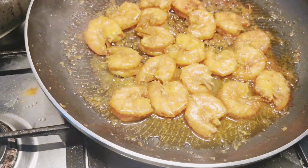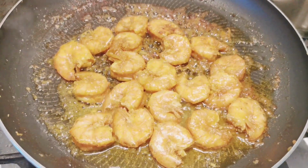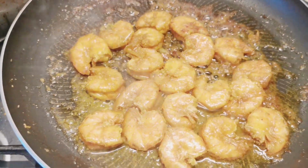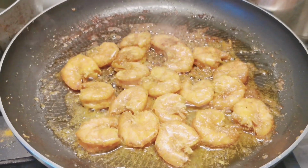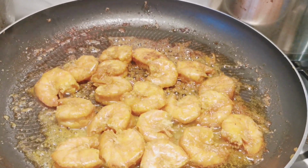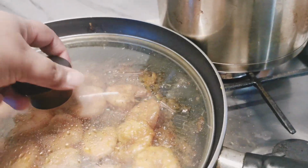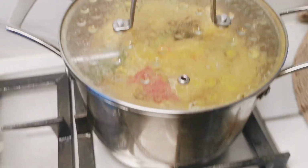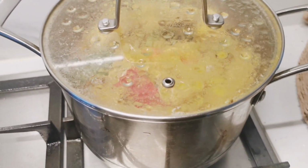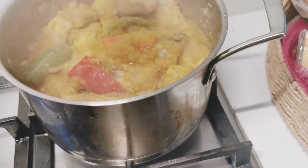And one thing I'm missing for this ingredient is the coriander leaf. Coriander leaf goes well with this and it's super delicious. I'll keep the lid on. The chicken is on already. I'll cook it on full gas for 5 minutes, then slow gas.